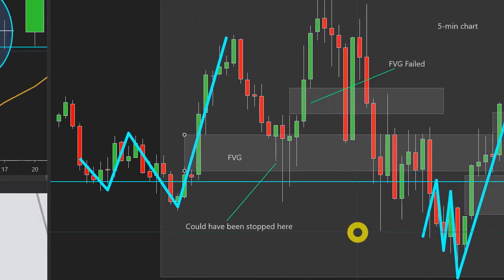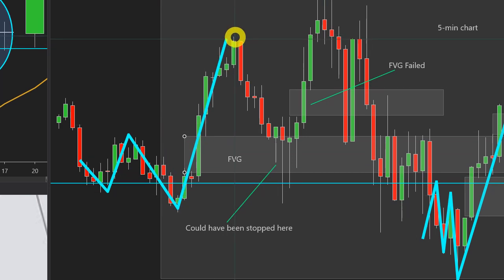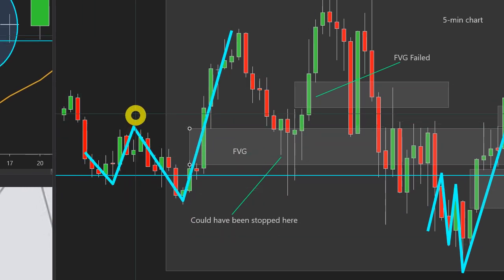Okay, anyway, fair value gaps are important. Reversal areas, support areas, and that's what we use with this strategy. First we need a breaker block. Study what that is. Make sure you understand what that is. Zigzag pattern that pushes lower and then breaks above, creating a fair value gap. This is the ideal textbook pattern that we're talking about here for a bull move. It goes down, comes up, goes down further, comes up further. So the down move is further than the previous one, and the up move is further than the previous one, and you're hoping that it creates a fair value gap.